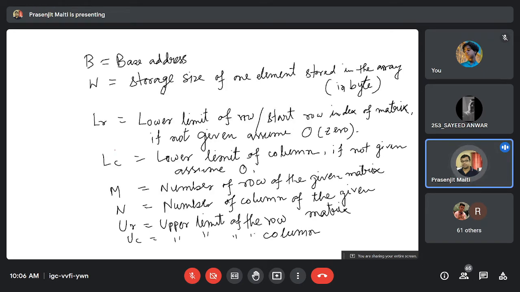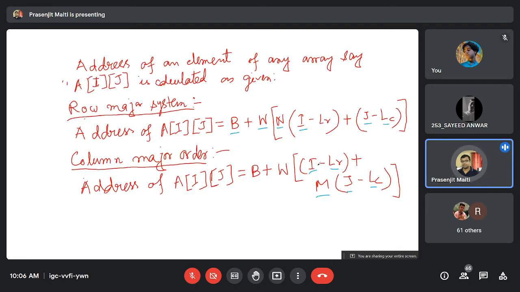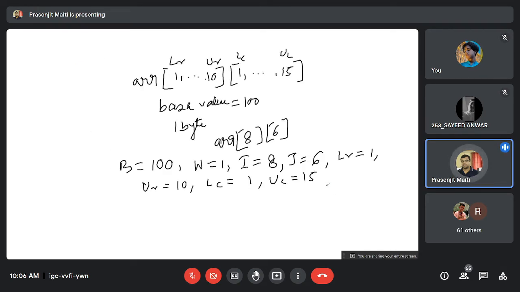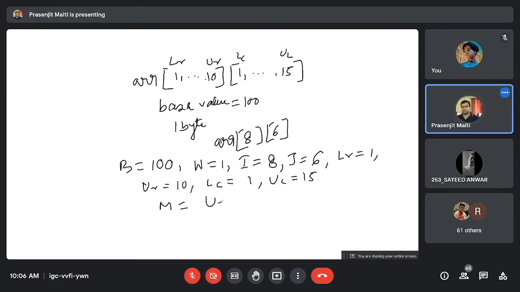In column major order, we know the B value, we know the I and J values, the W value, the LR and LC values. But we don't know M, the total number of rows. How to calculate it? M equals UR minus LR plus 1.